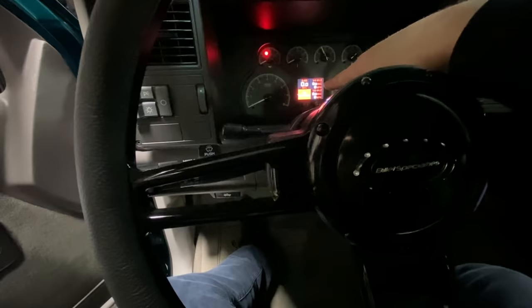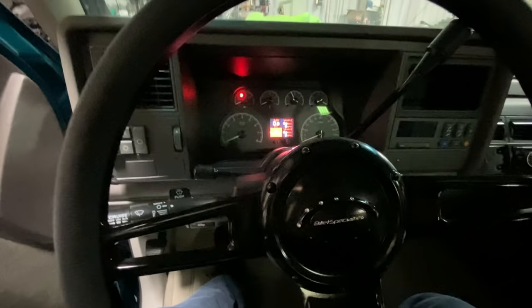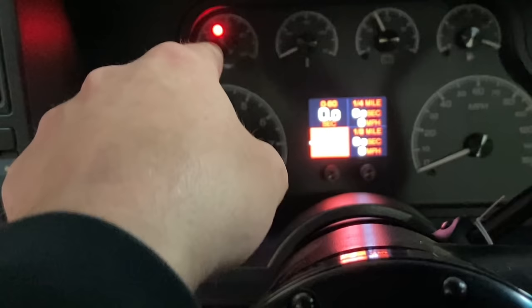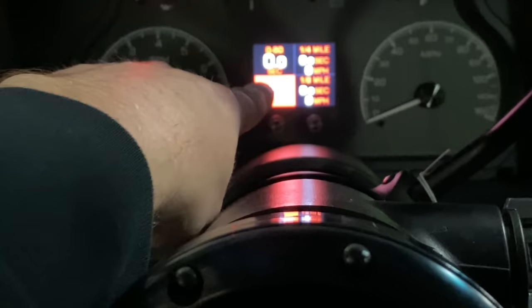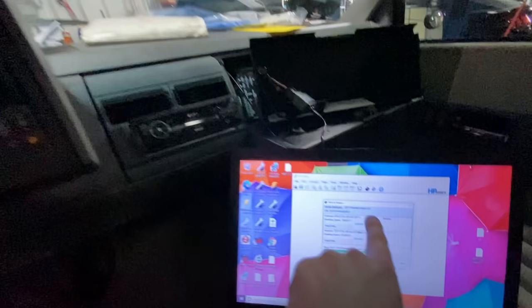Yeah, see how the gauge is already saying that it's got no oil pressure? But the truck's not even on. It's just in accessory mode. So I would say there's got to be something that just needs to be set up. When it was running, it never even moved. What we're seeing right now, guys, it shows no oil pressure. It's got oil pressure, though. We know that. But it just says no oil pressure right now. It's got the light on, and we just got the key on right now. So there's something going on. Yeah, those don't work either. We're a minute 27 seconds away from having ourselves an uploaded tune. Look, it shows nice. 2017 ZL1. Oh, okay. You have a tune?